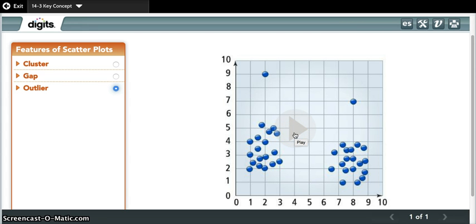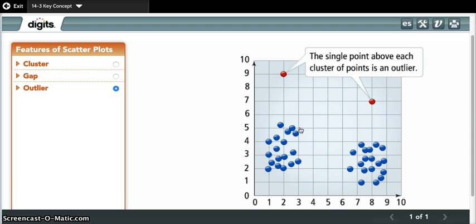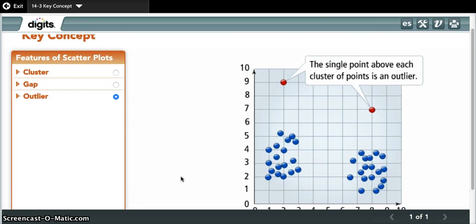An outlier is probably the one that you haven't heard of before. But basically, the way I remember it is it lies on the outside of the data. The single point above each cluster of points is an outlier. Outliers are coordinates that are valid data, but they aren't in line with the rest of our data. Sometimes we'll see other examples of scatter plots where everybody's going in a cluster from left to right in an upward direction, and then we'll have one random one over here. So it's just an outlier. It's something that doesn't follow the normal pattern, but it is still valid data, so it does need to be plotted.